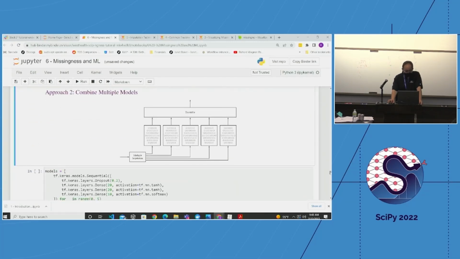Okay, another way is to just train multiple models independently, one based on each imputation you do. I should add that I had not seen any of these things really applied to neural networks. These ideas actually came from other types of machine learning algorithms. They do for random forests and stuff like that. There are a few papers that do this to incorporate multiple imputations.